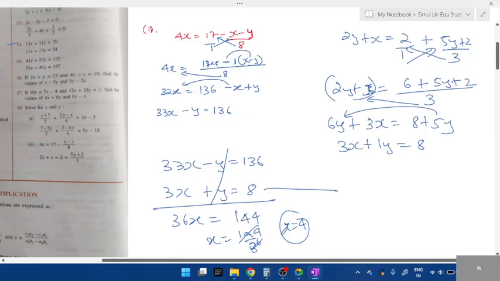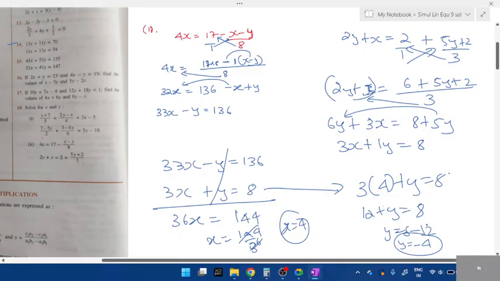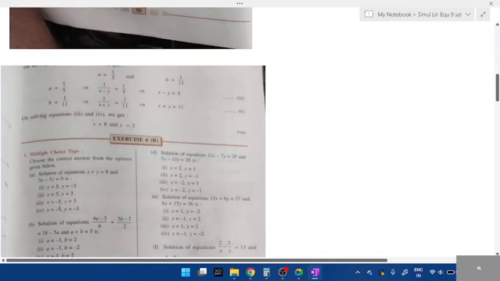Okay, there are two equations. Let me take this. 3 into 4 plus y is equal to 8. 3 fours are 12. 8 minus 12. Y is equal to minus 4. Right? Okay, try the first question now. See, I've already done. Don't check your notes, students, if you're copying. So it is left up to you. Try the first one now. No, if not, do one thing. Just practice that first one, and they didn't start the second exercise, right?